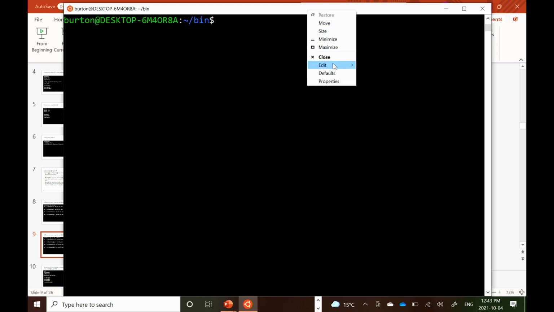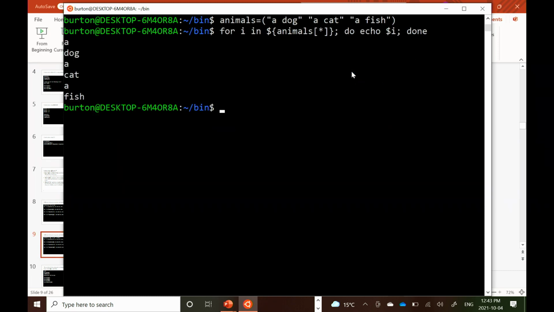Okay, so let's paste that in. All right, so we got a dog, a cat, a fish. And now when I loop over that string, I get a, then dog, then a, then cat, then a, then fish. Now why do you get that?